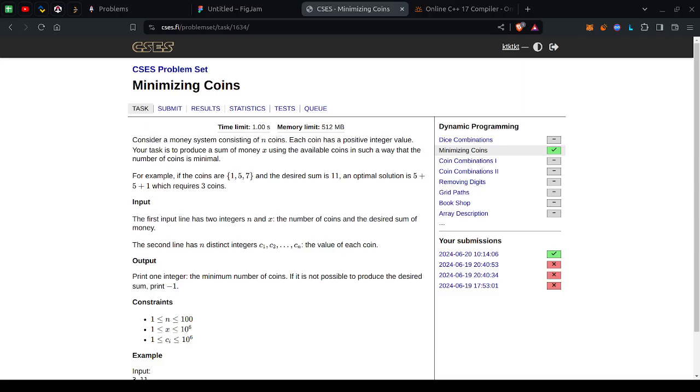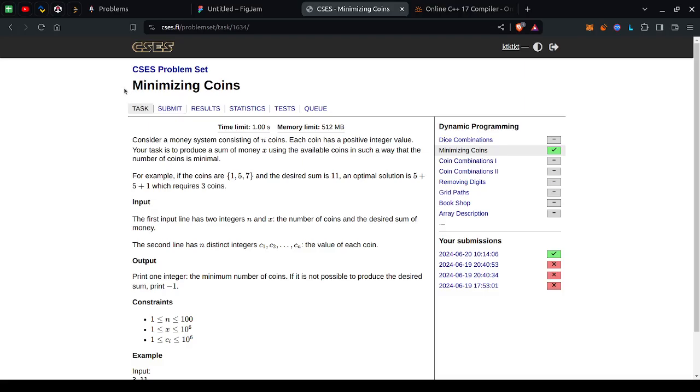Cool. So today we'll be starting off with DP. To help you understand what exactly DP is, we'll start with this particular question, minimizing coins. Today's target is to start with a recursive solution for this question, and then see how we can reduce the time complexity and why exactly DP is even required when it is based on recursion only.